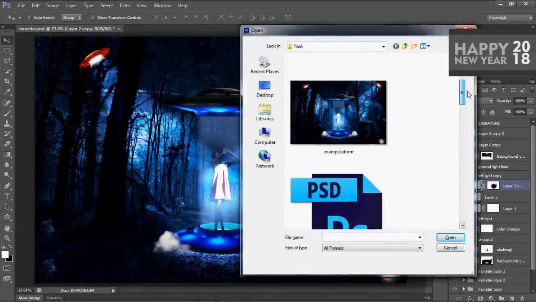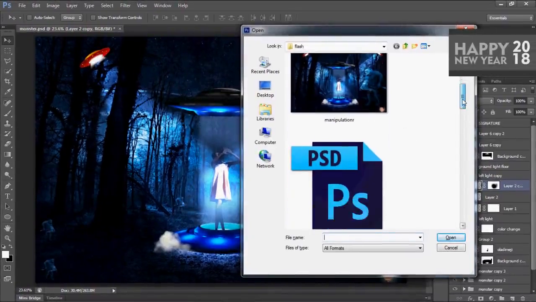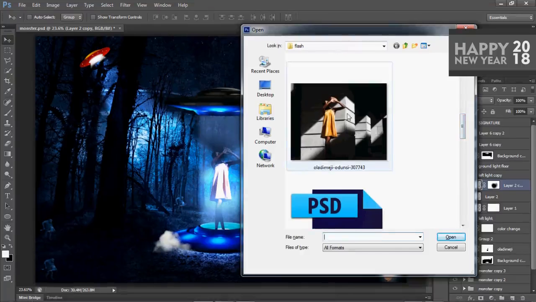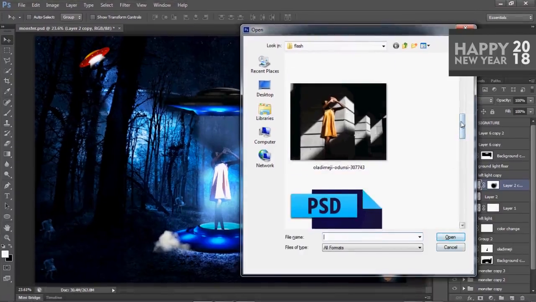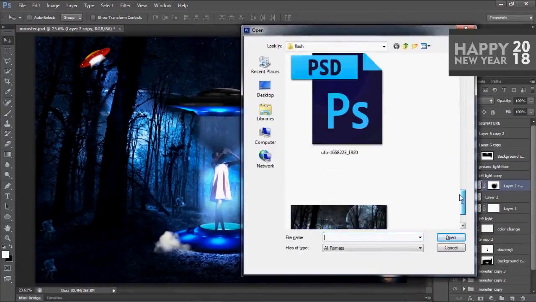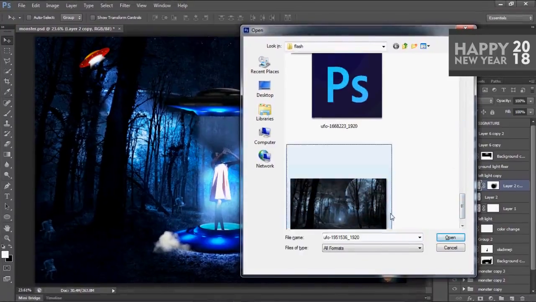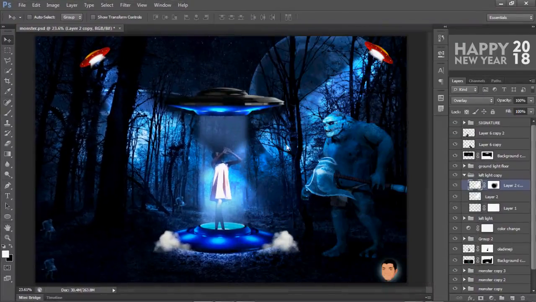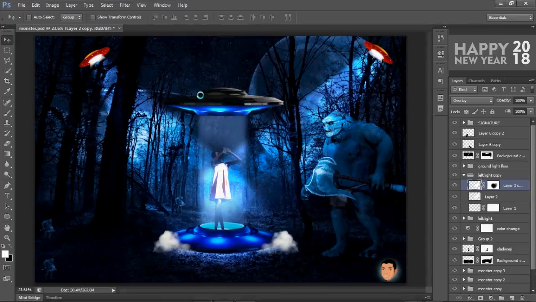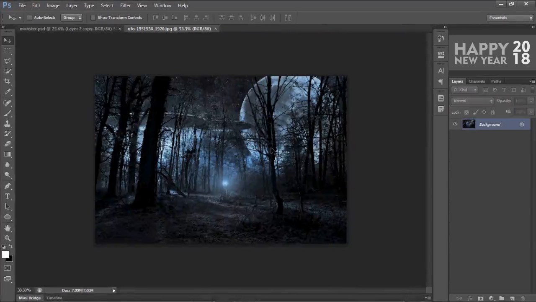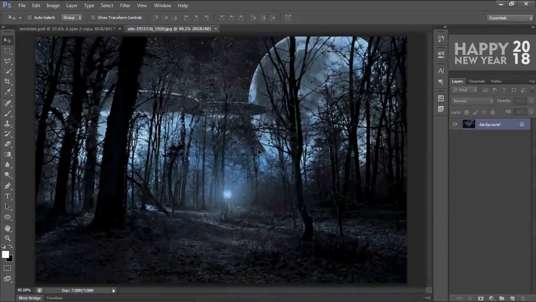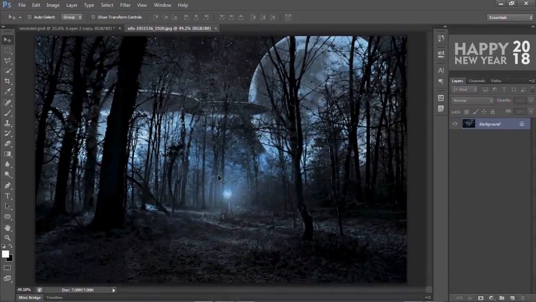These are the reference images that I've used. Let me try to open them here. You can see they are separate. So first, let's open this guy. So this is the first picture here, but the first thing I would love to do, I want to remove this light, this distracting light here.